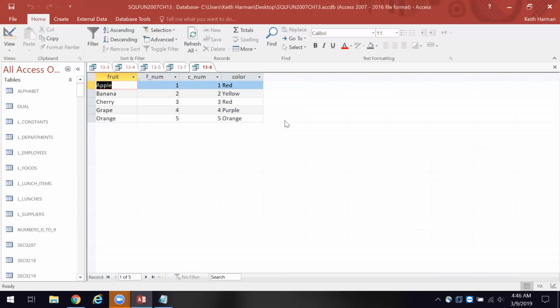So the table alias dot asterisk says, pull everything from that table. And so we do that for table A and for table B. That's what the dot is. I mean, the asterisk is after the dot. We identify the 2 tables and we match them up where the F number equals the color number, the fruit number equals the color number, and then we order by fruit.